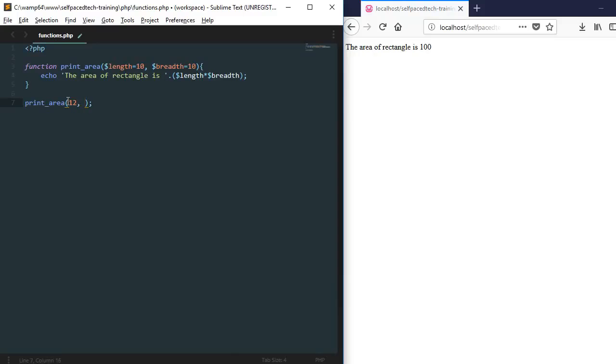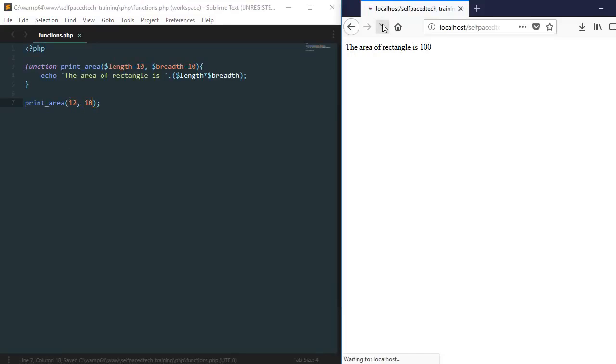So this time let me pass some arguments. For example, this time I'm passing 12 and 10. So what happens now? This will just print back 120, which is the product of 12 and 10, which means that whenever you are calling this function with the arguments, that is going to override the existing values. If you are not passing any values, it is going to just take whatever is present there.